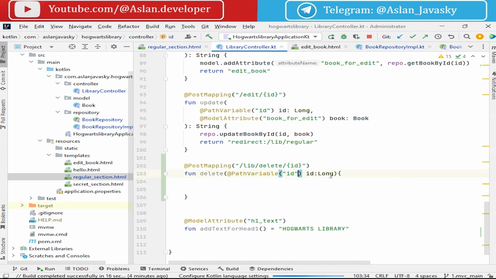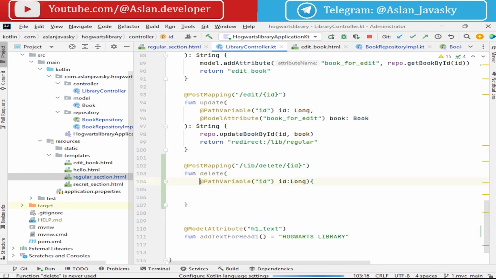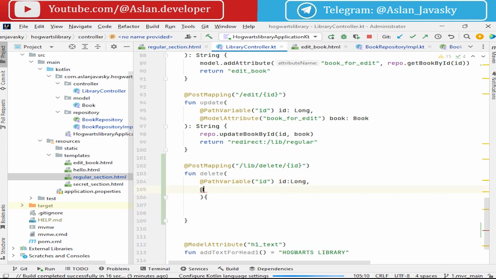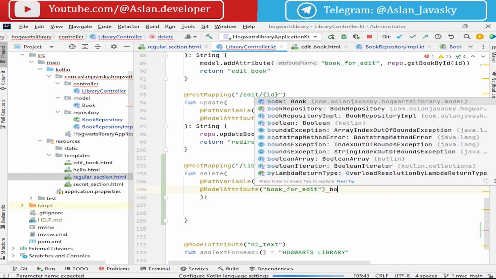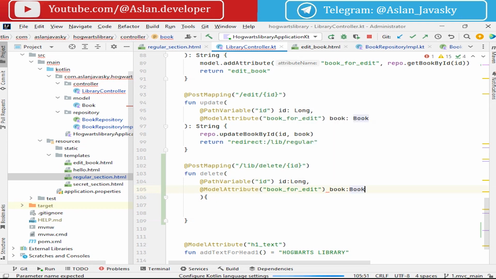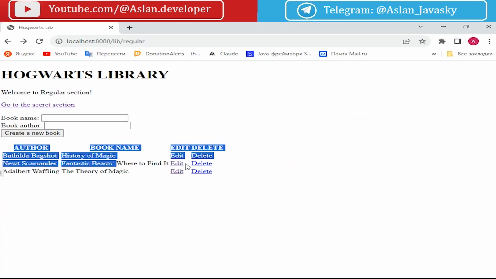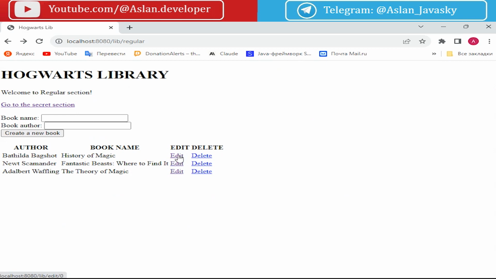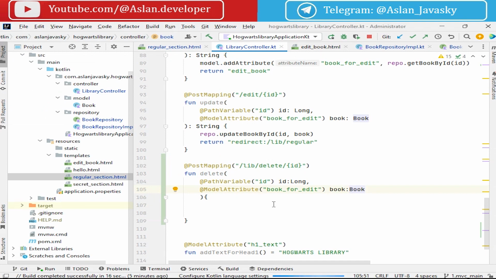For this, we need to specify, after this parameter, a second parameter with the ModelAttribute annotation. Its name will be bookForEdit, and we will get some book for edit from these references, and for delete the same book, but we will delete, not edit.